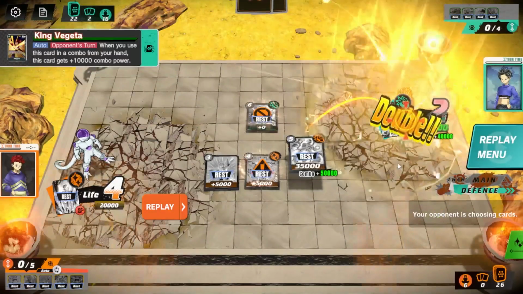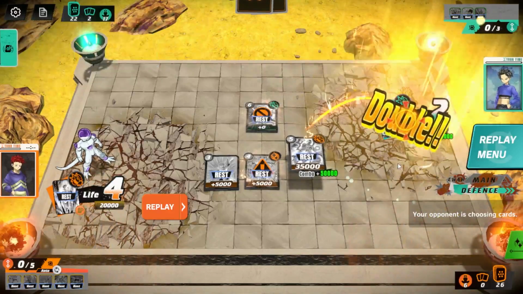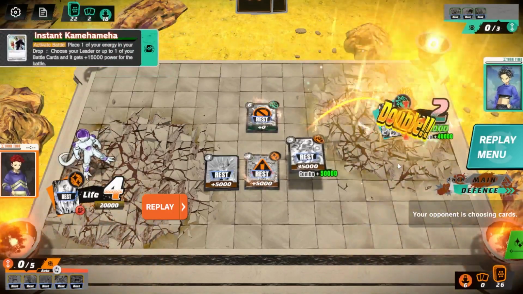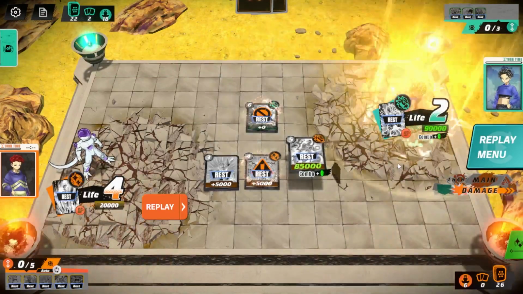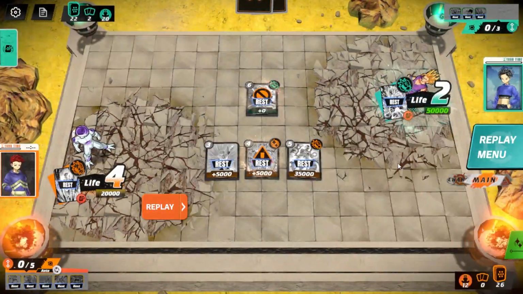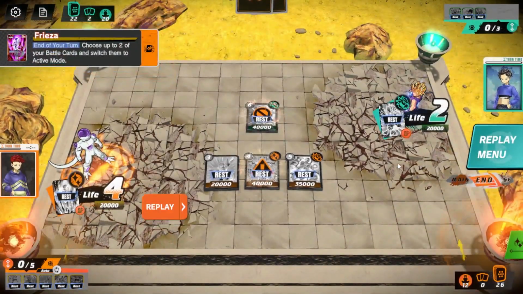Or sorry, taking the card from energy, and they had 2 super combos in hand, and then an instant Kamehameha. So they lost 2 energy over all this. They do get out of it. So we have no cards in hand, but they have 3 cards in energy and 2 cards in hand.